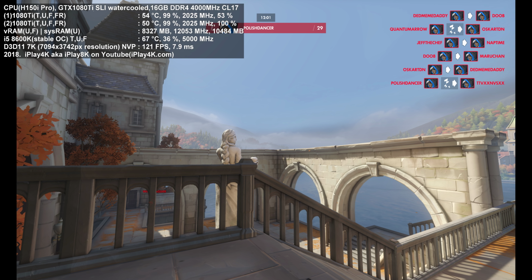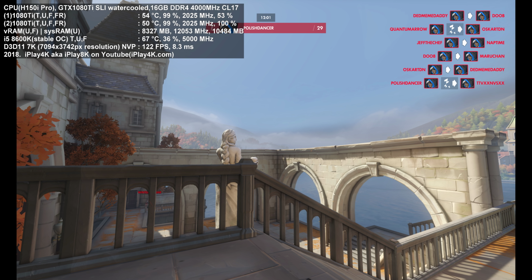Two GTX 1080 Ti in two-way SLI with the NVIDIA high bandwidth bridge, Windows 10 Pro, 16 gigabytes of DDR4 at 4000 megahertz CL17. So we have a very nice and fast system for 2018, showing excellent performance above 100 FPS average for 7K resolution.